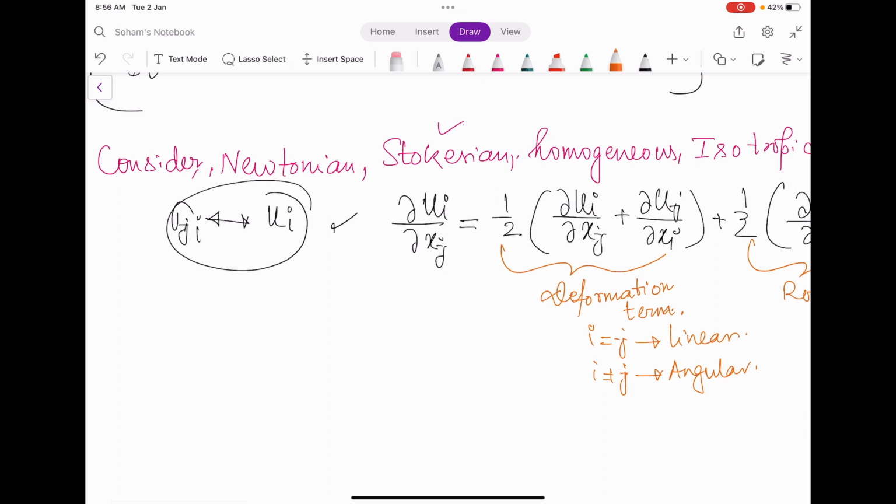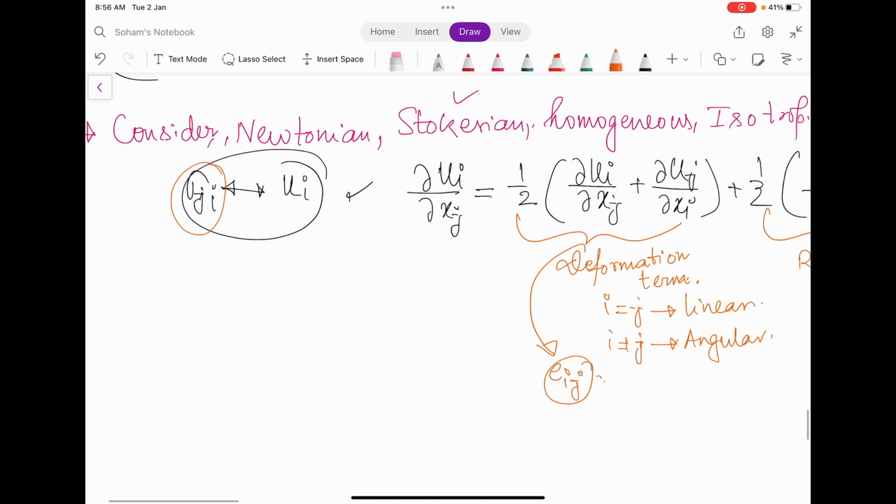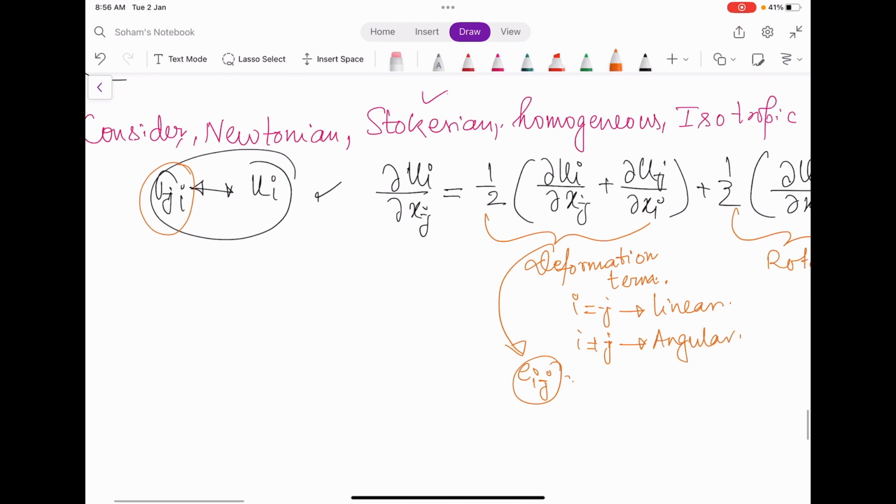Now this sigma ij has nothing to do with rotating the element. This is only deforming the element, and we are concerned here about the deformation, right? So this is termed as EIJ, because it has two free indices. Don't be confused that I have i here and i here, so this is a repeated index. Just remember, this is a term and this is a term. In this one term I have i as a free index, also j as a free index. So each term has two free indices, then this whole term must be a second order tensor.